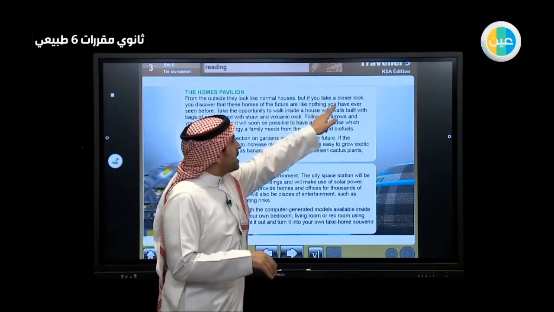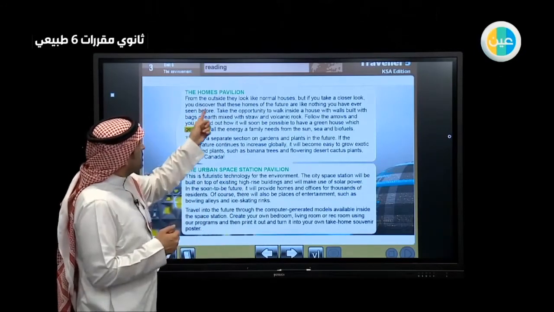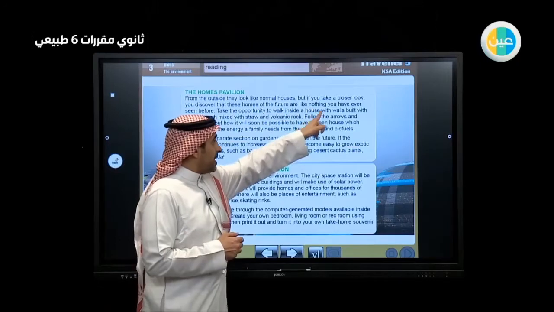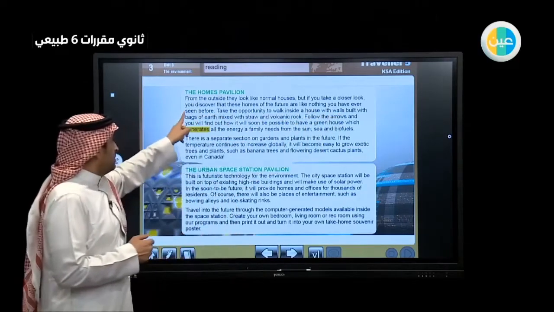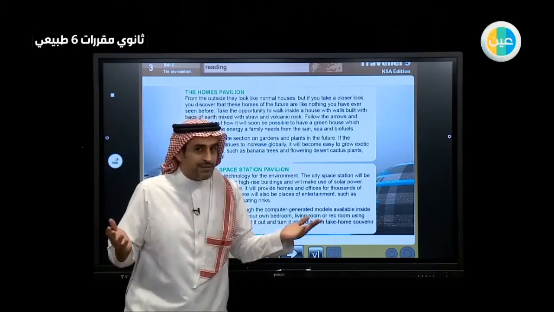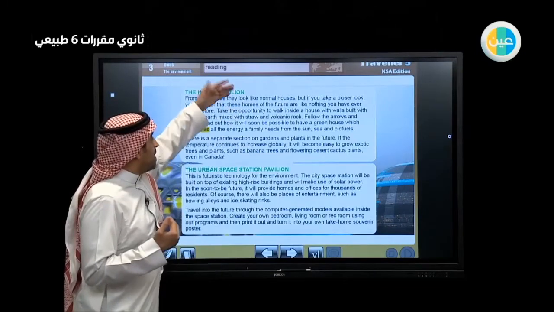But if you take a closer look, if you examine everything, you discover that these homes of the future are like nothing you have ever seen before. So it's completely different.